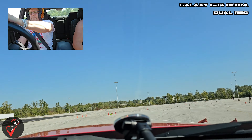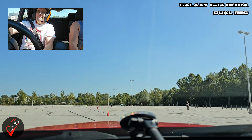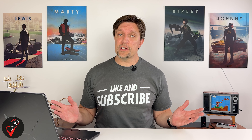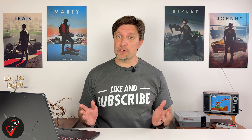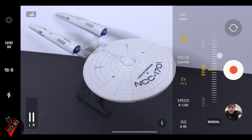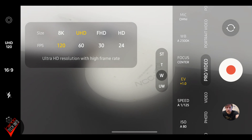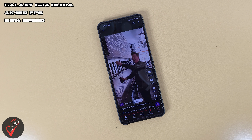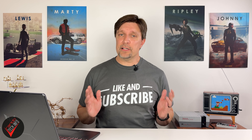The S24 also has a dual record mode which lets you record with both the front and rear-facing cameras simultaneously — one I actually do use on occasion. Finally, the last exclusive feature on the Samsung is a built-in pro video mode. It not only lets you make manual adjustments to focus, ISO, shutter speed, white balance, and exposure, but it also gives you extra fps options, allowing you to go all the way from 24 frames up to 120 frames per second while shooting in 4K. As someone who slows down a lot of footage in post, the higher frame rate is actually really nice.